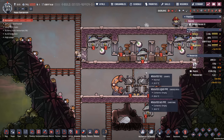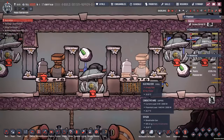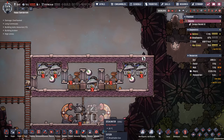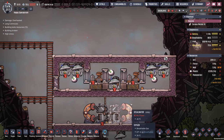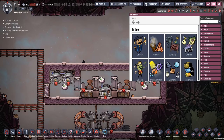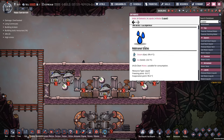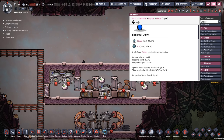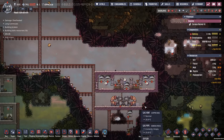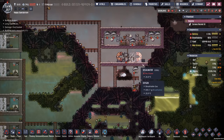Now, I figure it's probably easier to cool the oxygen that comes out of the electrolyzer as compared to cooling the water that goes into the electrolyzer, simply because gas is a lot easier to cool than liquids. How much easier? Well, let's look it up. If we take a look at water here, we have a specific heat capacity of 4.1 joules per gram degrees Celsius. And if you look at oxygen here, you can see that the specific heat capacity is 1. So it should be like 4 times easier to cool the oxygen.